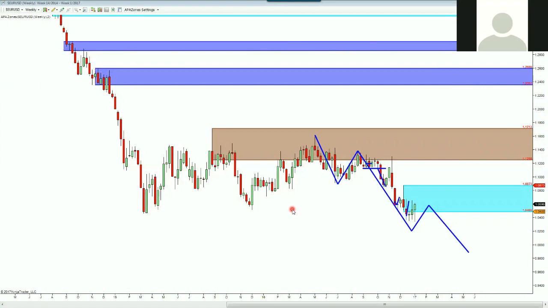On the Euro USD this week, we can see that price has been moving down surely but steadily on the weekly chart here. We're looking for basically a wave 3, and this is a nice little aqua zone that has just formed. We're looking for a little bit of a retracement into this area, and then a continued push to the downside. So we'll see if that can happen this week, as a little retracement to the upside here. And then overall, we're looking for it to go down.